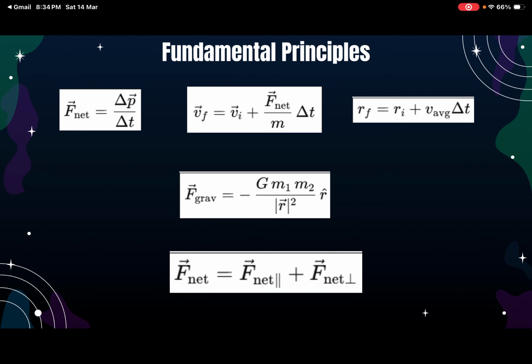After calculating the gravitational force, we used the momentum principle, which is Newton's second law, to update the star's motion. The program repeatedly calculated the gravitational force, updated the velocity, and then updated the position. By repeating these steps many times, the simulation produced the orbit of the star around the black hole.